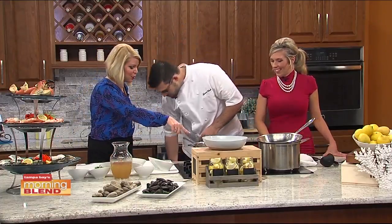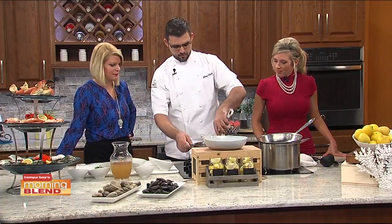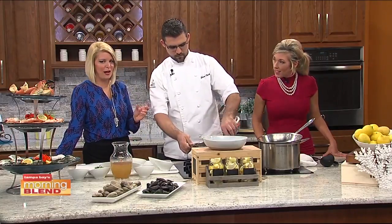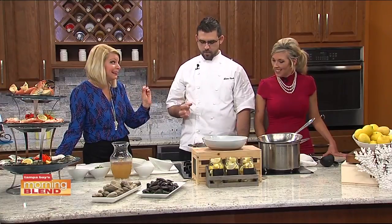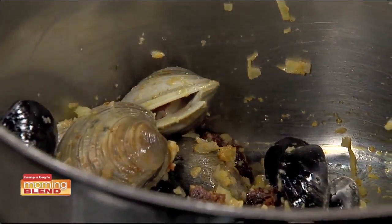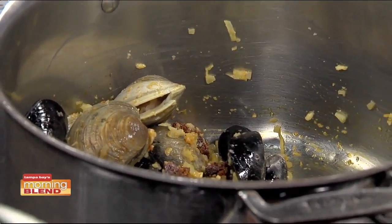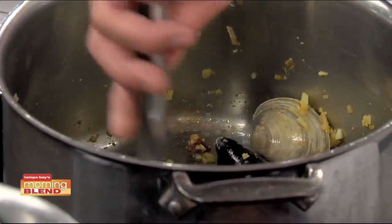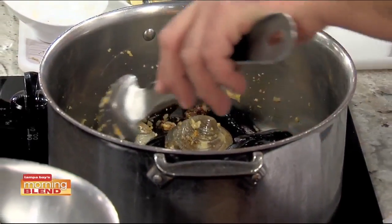How do you know when the mussels are done? Same thing — once they're open, exactly. Now, silly question: how open? Do they just kind of have to crack open? You'll want them open enough so you can get your fork in there and get it out. If they don't open, don't eat them — that means they're dead. If they don't open, you're not going to want them. Some do take longer than others.